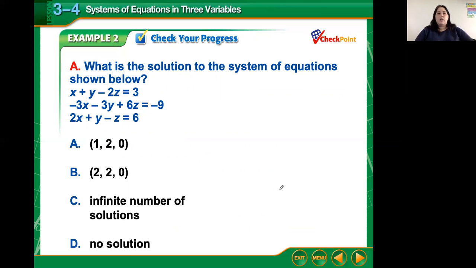All right, so taking a look here, we have a couple options of what we'd like to eliminate. Looking at it, probably the easiest thing to eliminate looking wise is I probably would use the first equation, and I'm going to compare it to the second equation, the third equation here. Just seems like to be the best idea. So what I'm going to go ahead and do, actually we're going to compare the first and second. So we're going to multiply the first equation by 3. That looks like to be the better way to go about it.